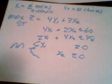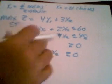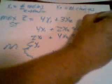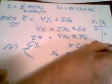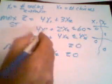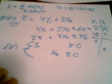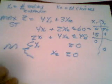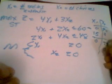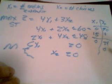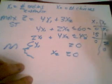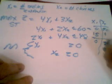Next we're going to graph this. Remember the way to do that, or at least one way, is to set one variable equal to 0 and solve for the other one. With this constraint, if x1 is 0, then x2 is 30. And if x2 is 0, x1 is 15. Likewise for the second constraint, if x1 is 0, x2 is 12, and if x2 is 0, then x1 is 24.